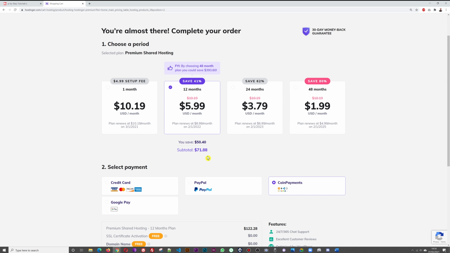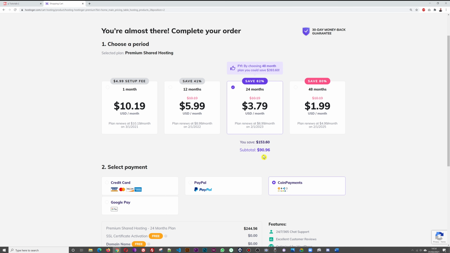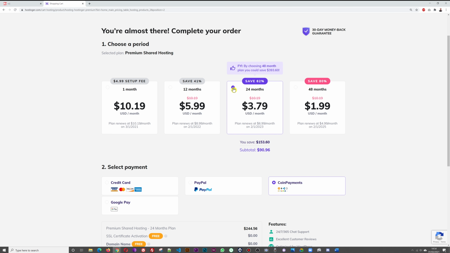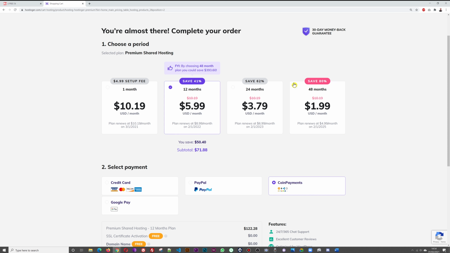So normally you would think if you go for 2 years, it would cost you $140, so twice this amount. No, not at all. It's only $90. So you're saving a big chunk of money here if you go for 24 months. So instead of $71, for basically an extra $19, you can get 2 years. And now you would think that 90 times 2, 180 would be 48 months. No, for just an extra $5, you can get 48 months in total. So you go from $71 for a year to $95 for 4 years.